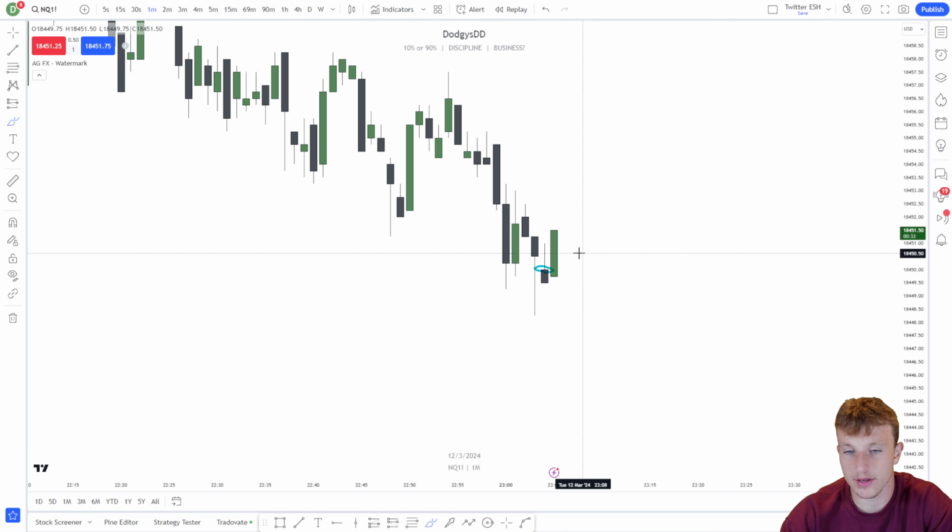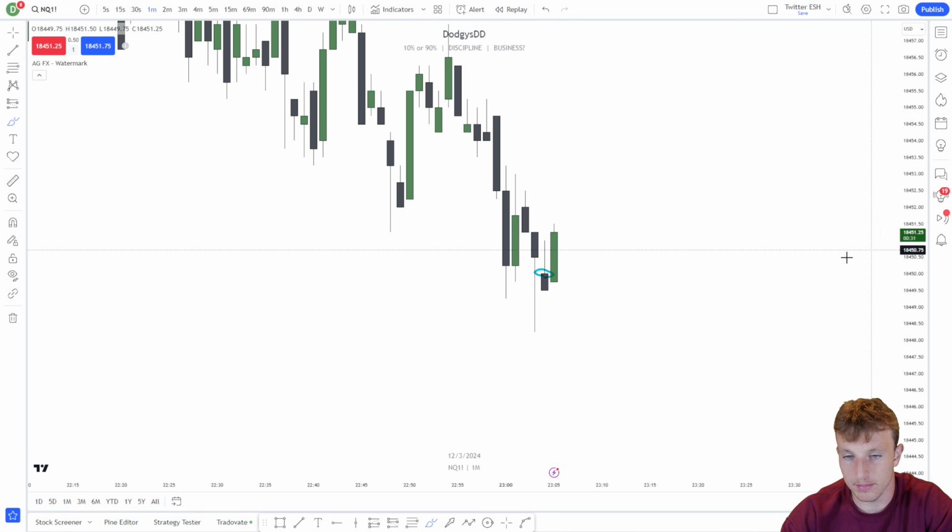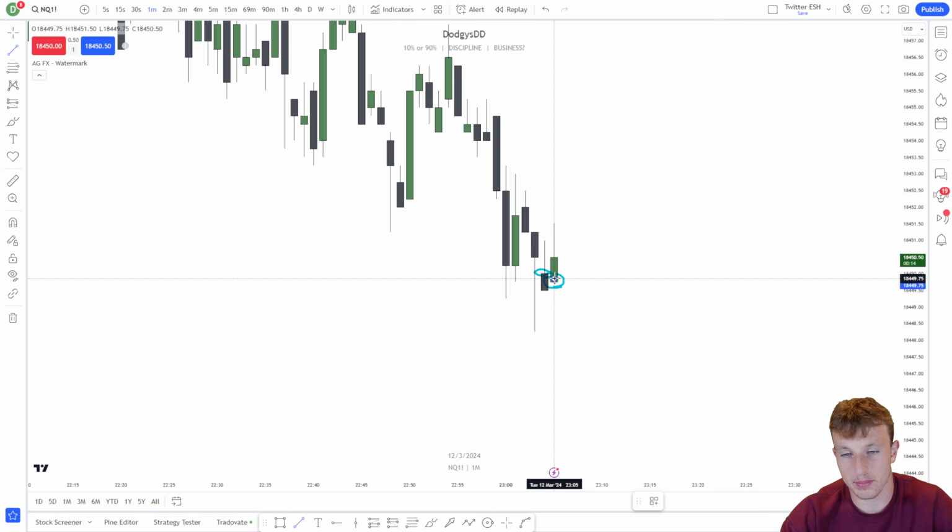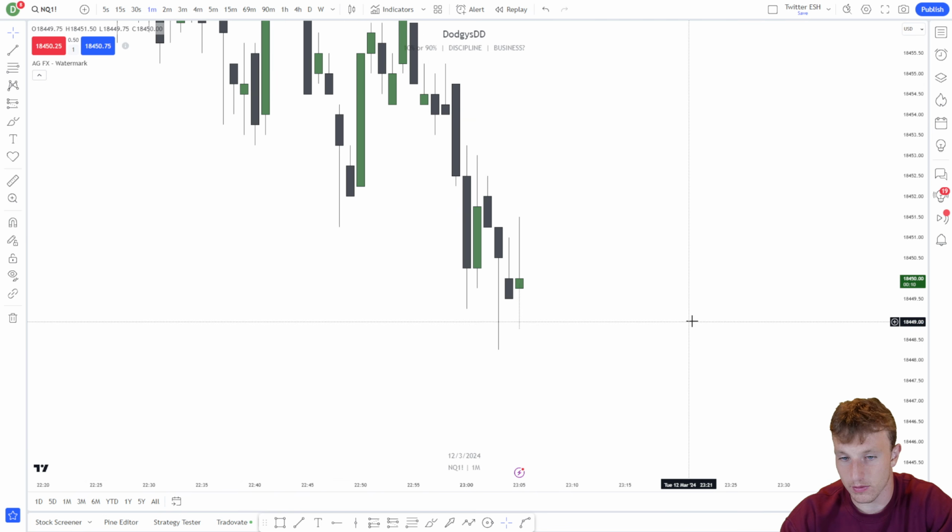So again, it's pretty straightforward how these work. This was the opening price of the candle, and because price is trading higher than what the candle opened at, for now it's a green candle. But you've got to realize there's 20 seconds left. This candle could wick back down below this opening price, and this could be a red candle before the time runs out.